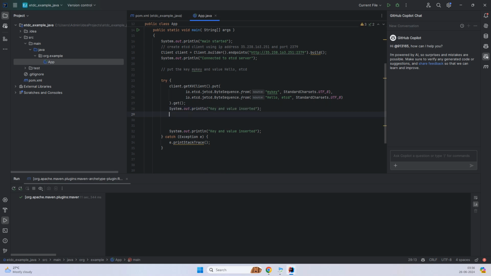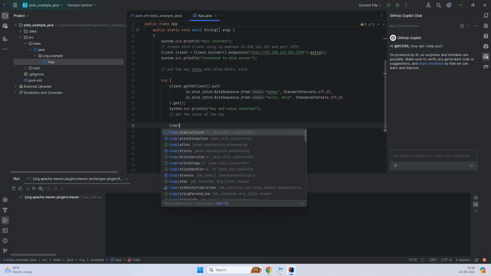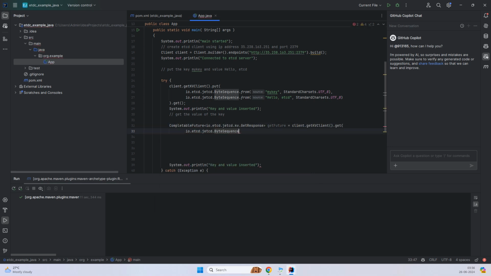Now we can also try to put this key and value inserted. Now get the value of the key, and we will use the CompletableFuture. Okay, this should look good. And ByteSequence dot from, okay, my key, and now it looks pretty okay.